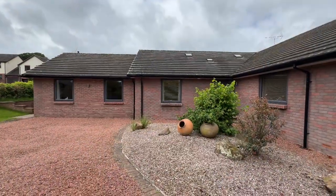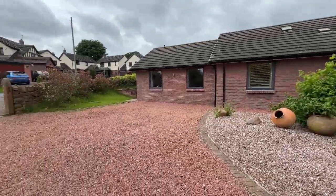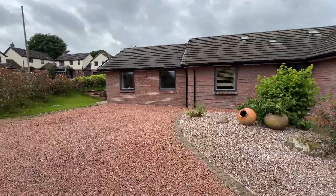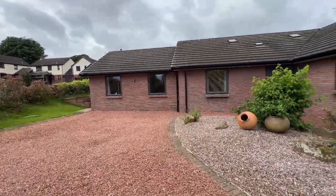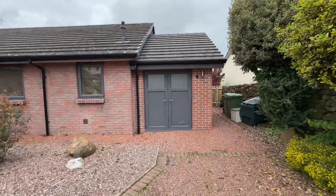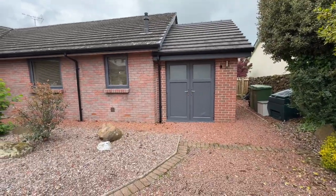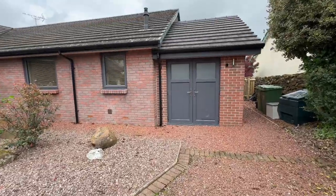And then finally, for the last part of the video, I've just brought you back to the front of the property just to show you the outside space. So we've got gated parking here for a number of vehicles, and as you can see here, the annex had originally been a double garage and that was converted to create some fantastic spaces. So it's a really great addition to the home. There is a sort of a storeroom to the side here, which is what we've made reference to when we're in the kitchen, currently used as a utility space for storage or a boot room, and again you can access that from here.